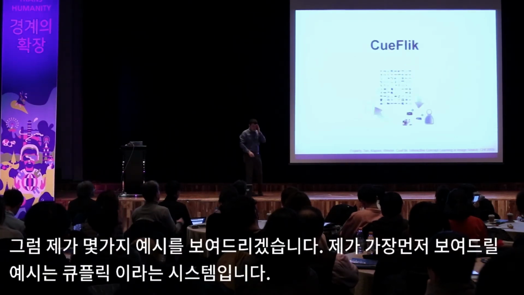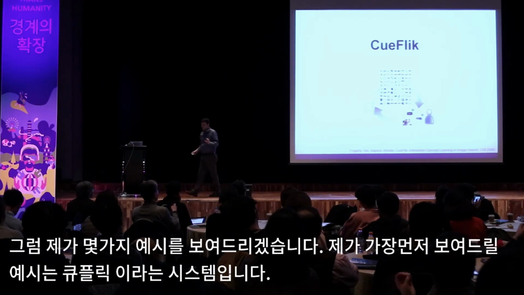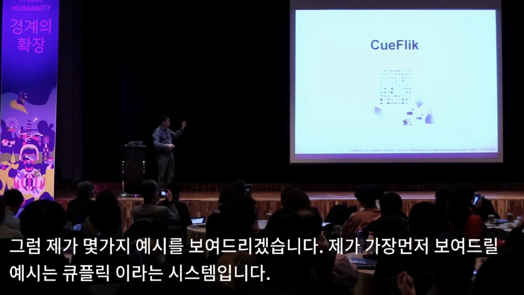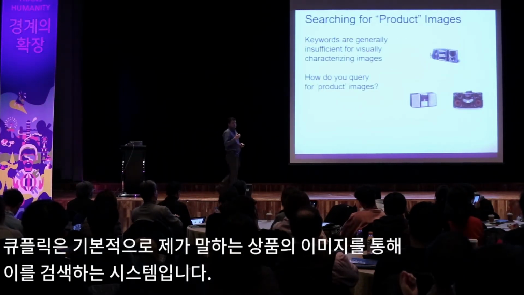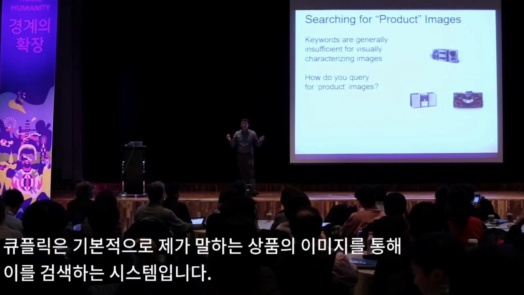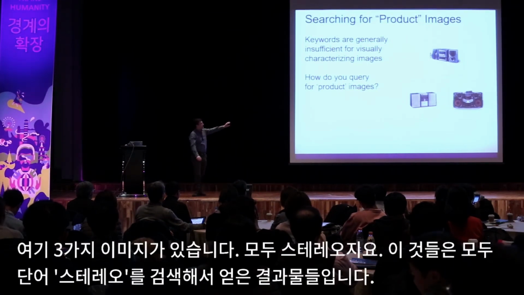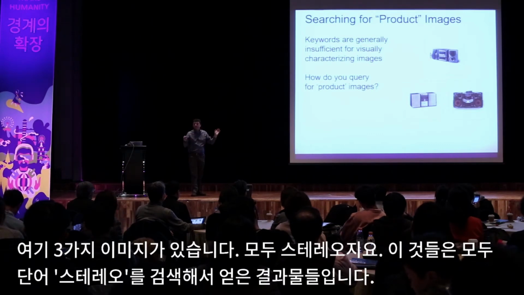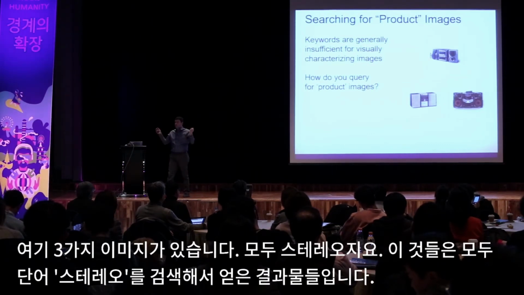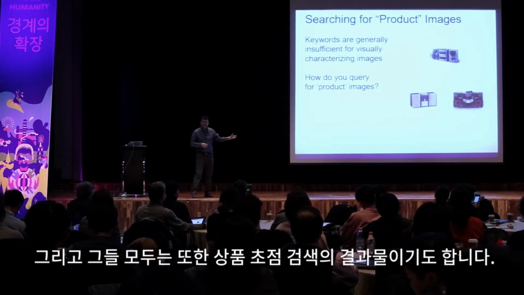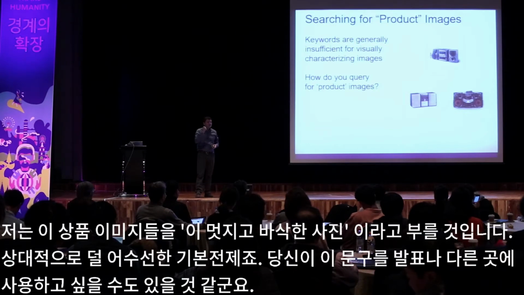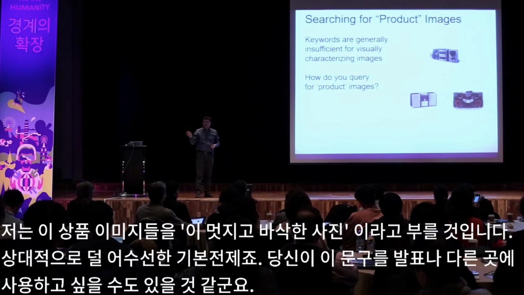And so let me give you an example of this. The first example I want to use is a system that we did. This was Salima Amershi's dissertation called QClick. And the context for QClick is that we're searching for what I'm going to call a product image. Right? And so the three images here are all examples of stereos. They come back from a keyword search for the word stereo. They are also examples of product photos. And so I'm going to call a product photo this nice, crisp image of an object on a relatively uncluttered background. Right? And you might want to use that in a presentation or something else.